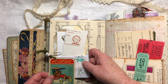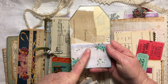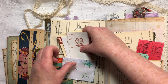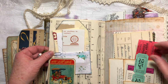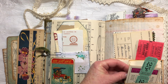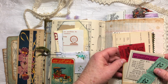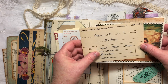And in here is a pocket tag with some fabric, pocket, collage, and a few little bits of old note paper from various companies and places. This book page has been sewn into a 3-layer pocket tuck. There are some tickets here, a game card, tickets. Here's a 1954 college grade card.